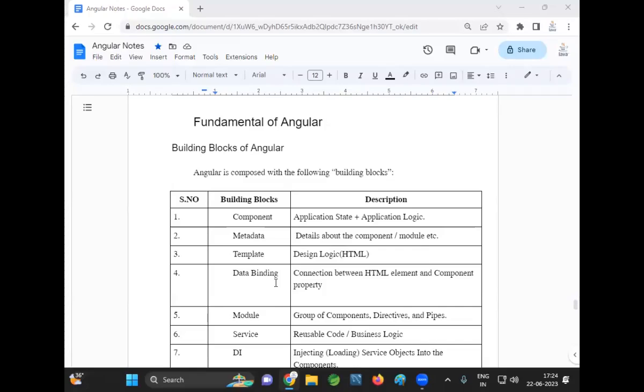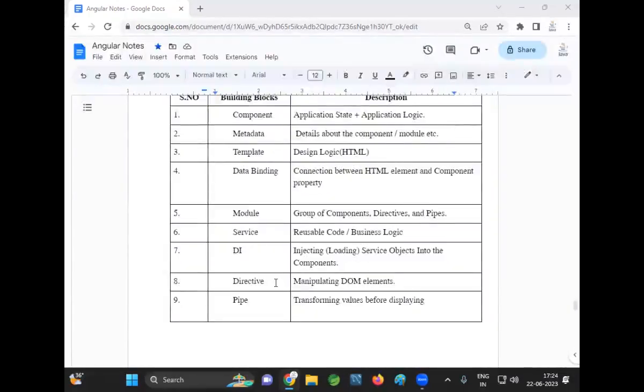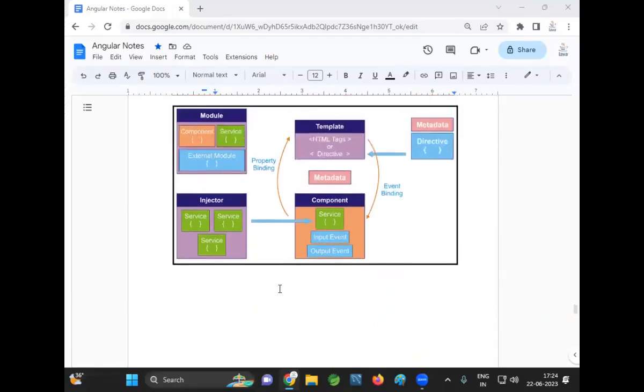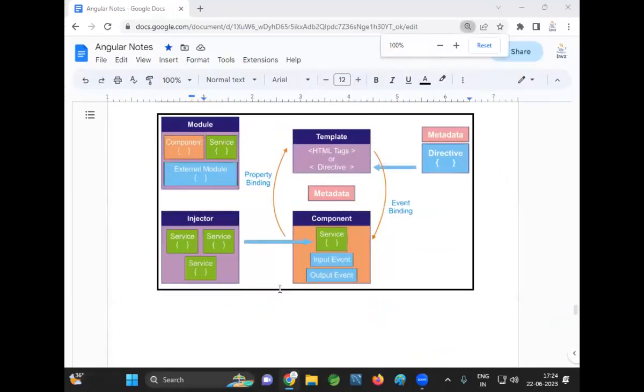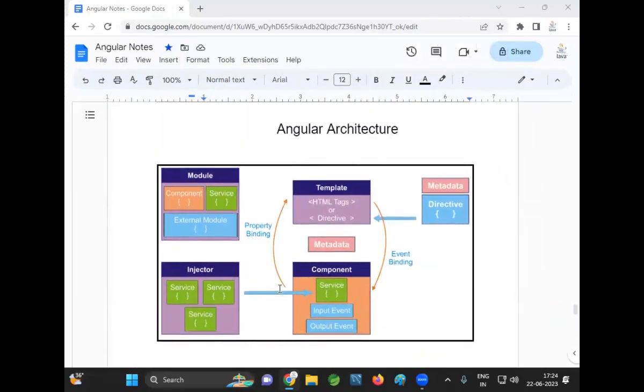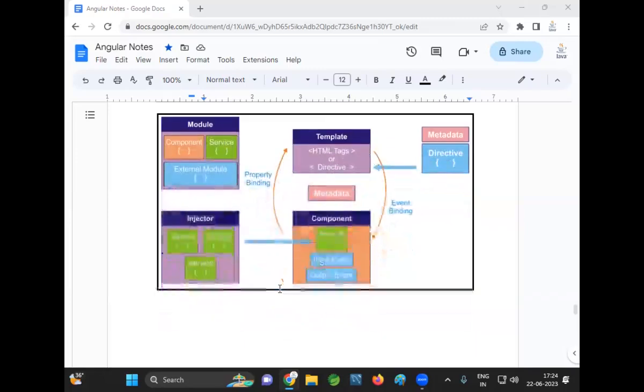Right? Before going further, if you see the architecture, you can understand all these basic building blocks. The Angular application is designed based on components, but not only components.